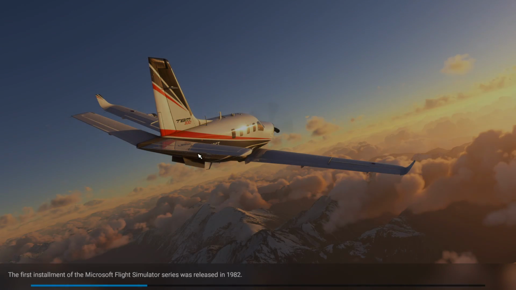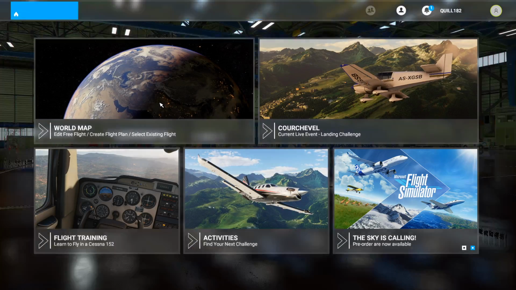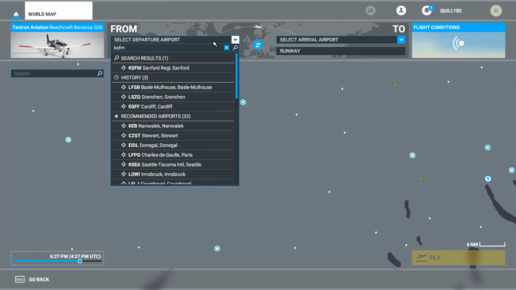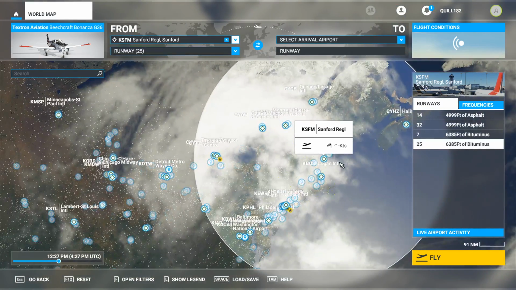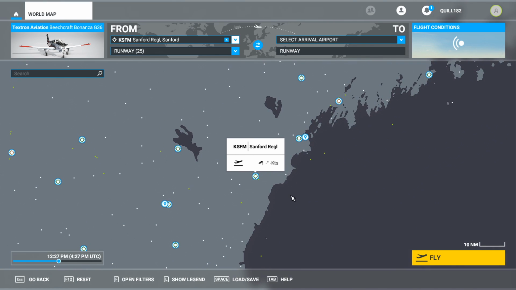Oh, that's too pretty. Yeah, I may actually add that flight that was recommended to my list of just sort of go-to flights in general. It's like the one from Manitou and Sudbury that I do all the time. So, KSFM? My flight training airport, KSFM. So is this actually near Portland? Well, that looks about right. That looks like probably Maine area. I don't know, could be.